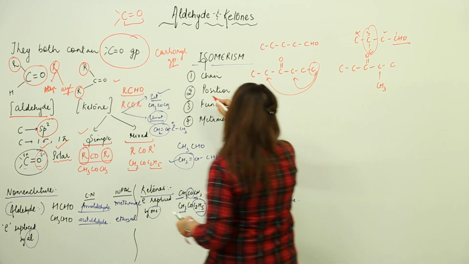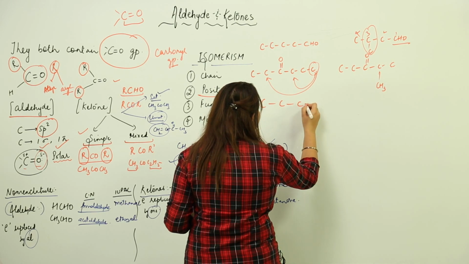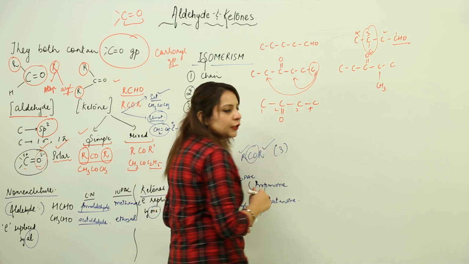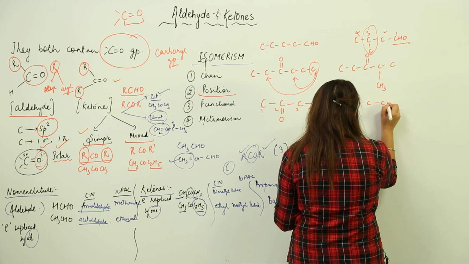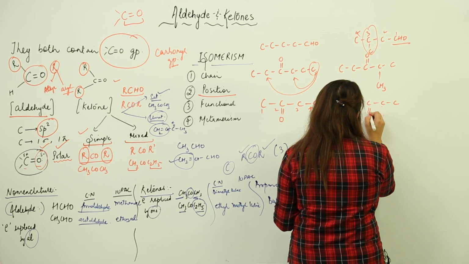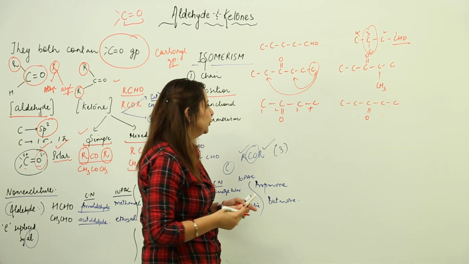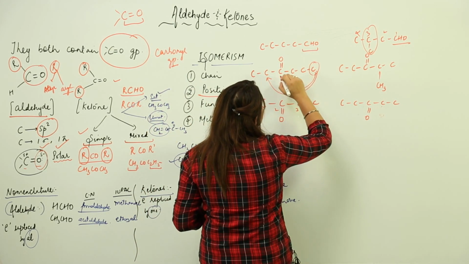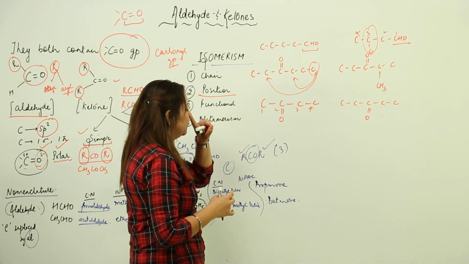Now if we talk about position isomerism, this can happen, for example, I have this thing. If I number from this side, let's say it is 2 butanone, and the other way when I am writing it, let's say it is 3 butanone. So anything can happen, just the change of place of the functional group. A similar thing can happen with aldehyde. Suppose you are having an aldehyde here at first place, you may have another place also. So that is just the numbering of the functional group.